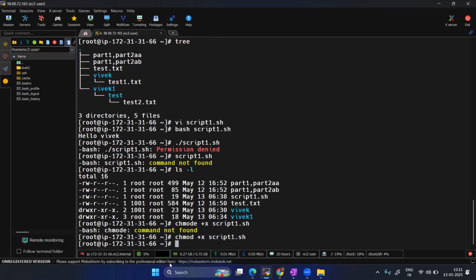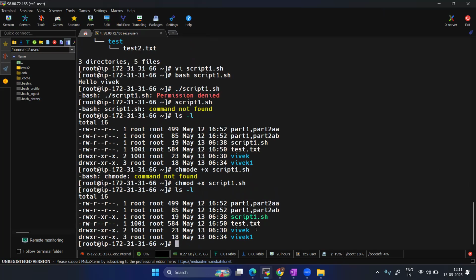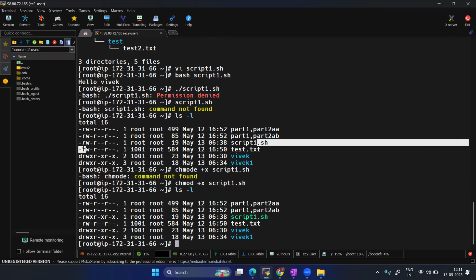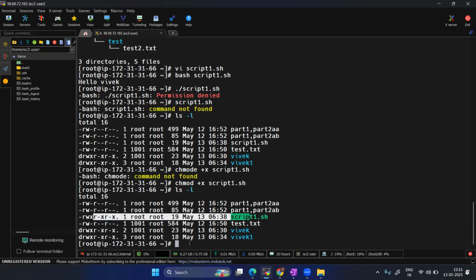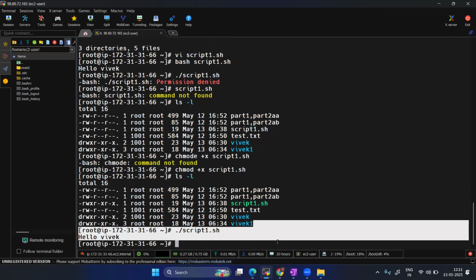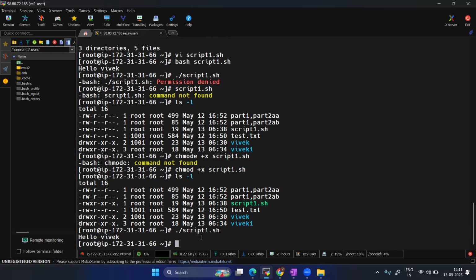Yes, so now we are getting the permission. Now let's see, just type ls. Now you can see it's green right now. Commands are green; previously it was not green, just a file type of thing. Now you can see x has come; previously x was not there. So x means execute, w means write, r means read. Now let's execute dot slash script. Now we are getting output. Now this one is completed, guys.